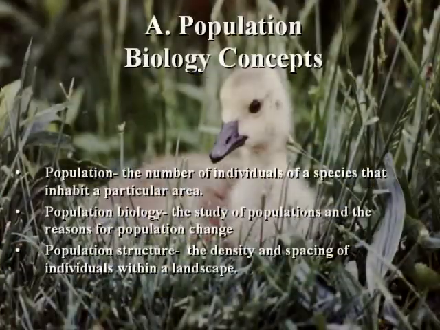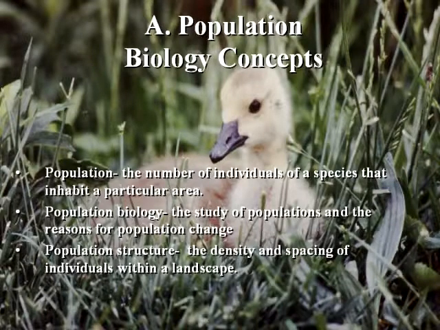Let's start with some definitions. First of all, we can define a population as the number of individuals of a species that inhabit a particular area. And we can talk about the science of population biology as the study of those populations. We're interested in that study in particular in reasons for population change over time, as well as reasons behind changing distributions of populations.